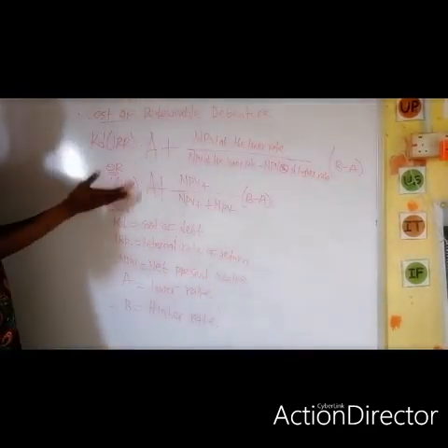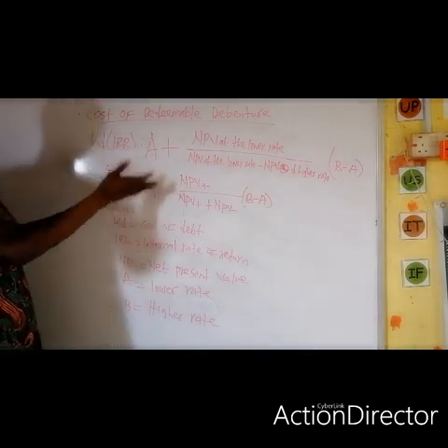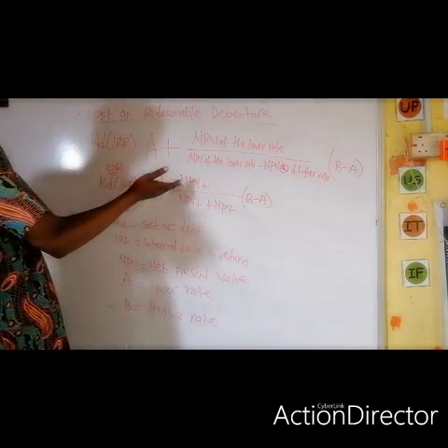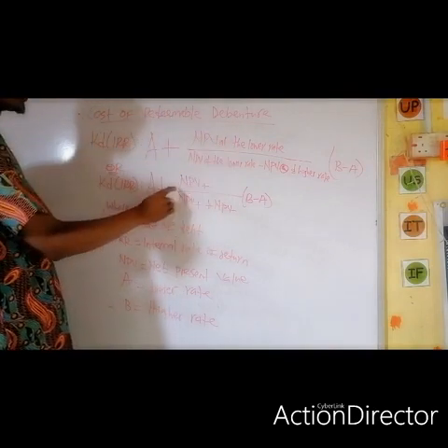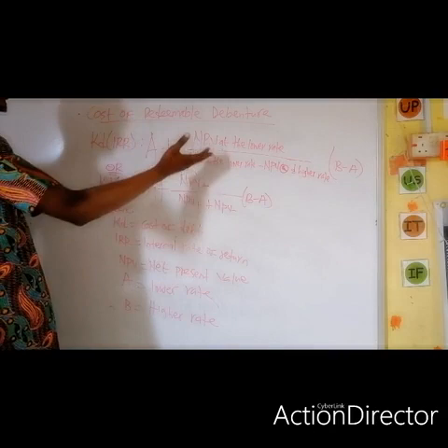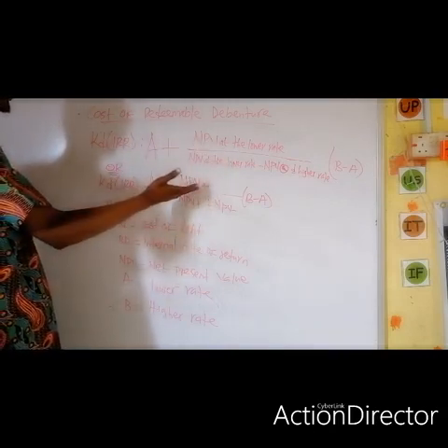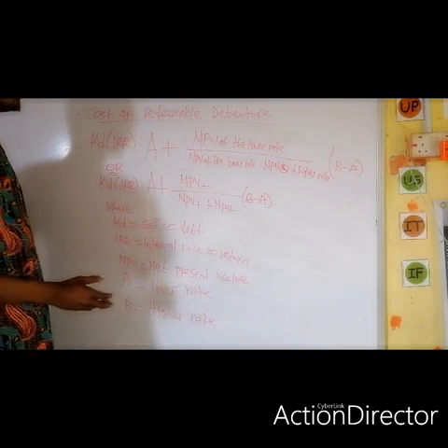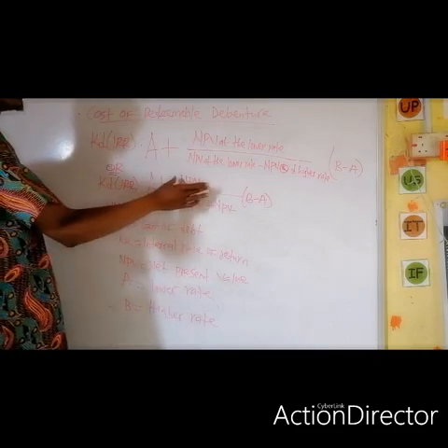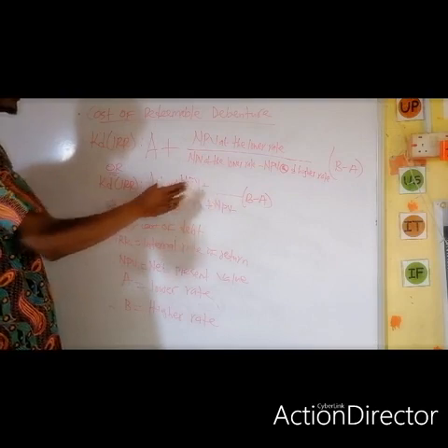So this formula is the same thing as this. Where we have this A, it is still the same A here. The NPV we stated at the lower rate is what is termed a positive NPV, because most of the time, when we use a lower rate, we are going to have a positive NPV. So that is why most of the time, we only see them writing the formula in this form.